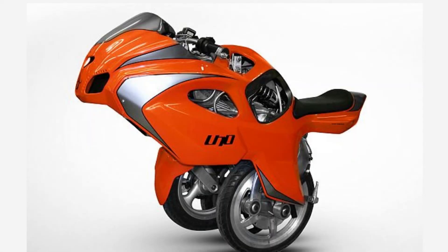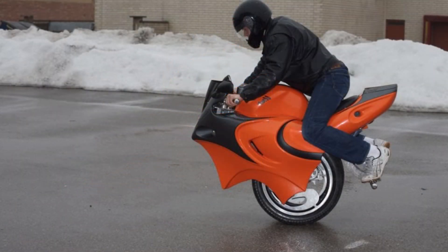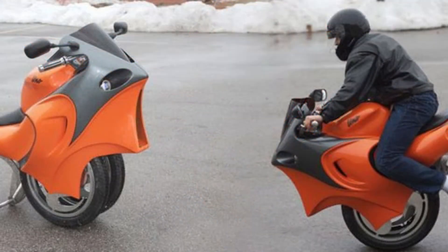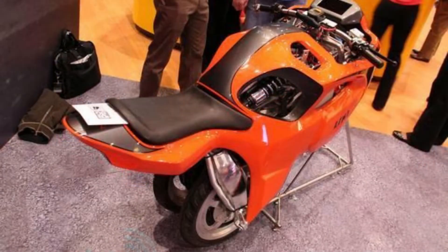Number 1: the DeCycle. When Canadian teenager Ben Gulak visited China in 2006, he saw how many small vehicles are causing major pollution in cities. His solution was a self-balancing electric motorcycle with two wheels mounted side by side. The driver leans forward to accelerate like a Segway, and steering is controlled by raising the left and right wheel to initiate the turn. The first test drive resulted in a crash and broken kneecap for Gulak, after which subsequent tests caused electrical fires. A California robotic engineer joined Gulak's efforts, and in 2008 it won an award as one of the top 10 inventions of the year according to Popular Science magazine.